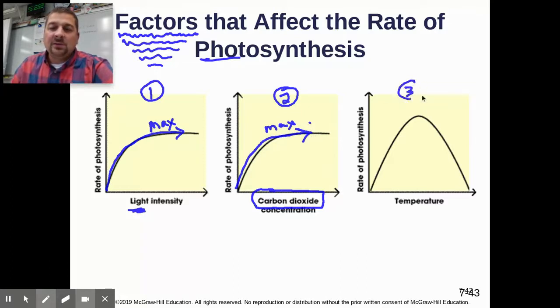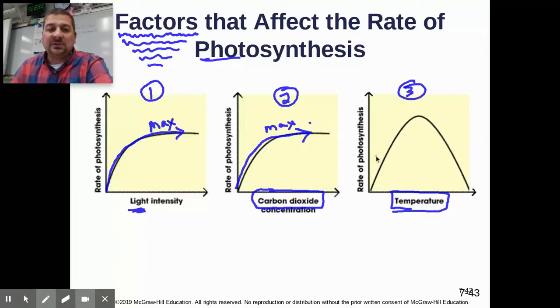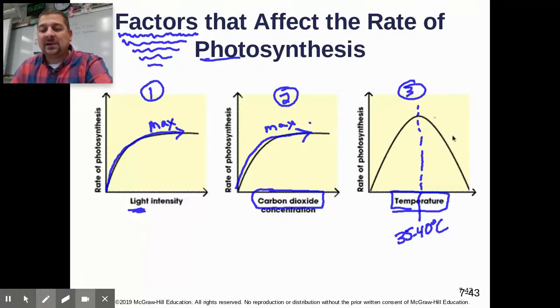Third one has to do with enzymes, and that's temperature. So you increase the rate of photosynthesis by increasing the temperature, more molecular collisions, you're speeding up the molecular motion. There's more collisions between enzymes and substrates for all those different steps in the light-dependent and light-independent reactions. Notice that it doesn't max out, though. You hit this peak usually between 35 and 40 degrees Celsius. We talk about that in the enzyme chapter.